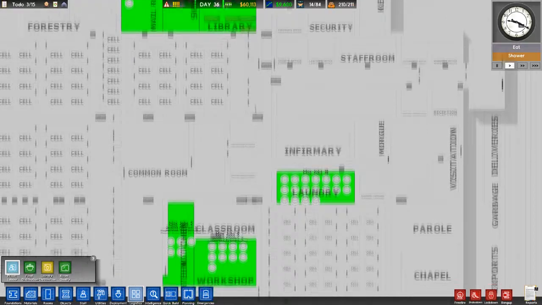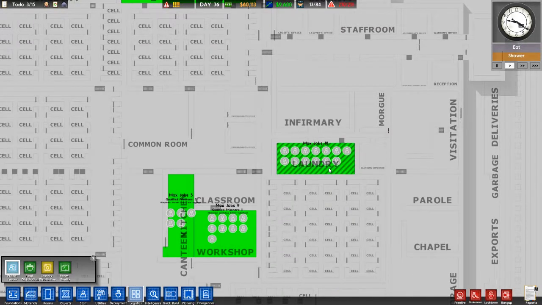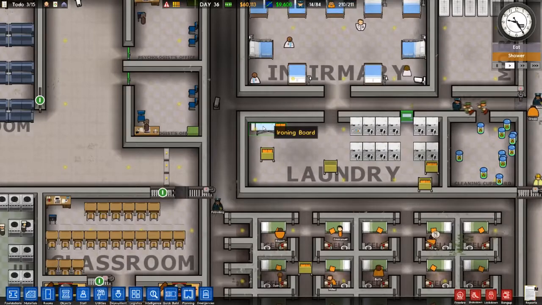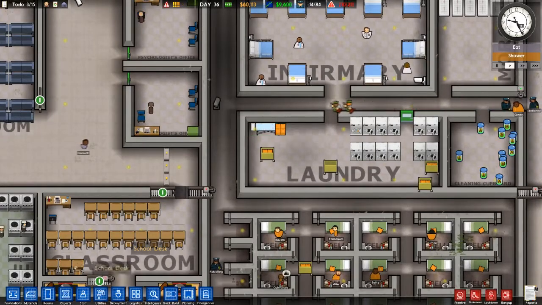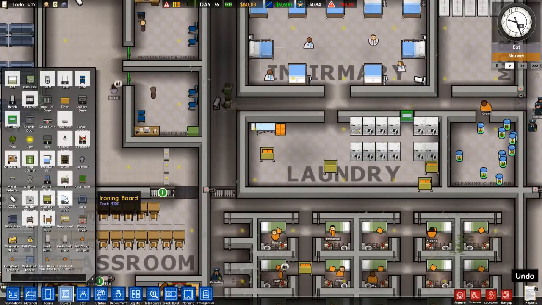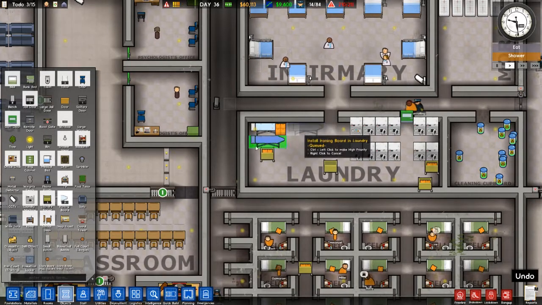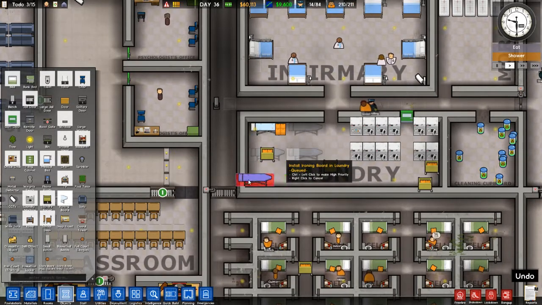I think I went a bit crazy with the laundry. It's kind of tiny. I don't think we're going to have 18 people working in there. So let's go for 6 just now. And as part of that, I took out the ironing board, which I think is one of the jobs that these guys have. I think we took them out previously. Yeah, we took them out previously and we never returned them. So let's put in some here.